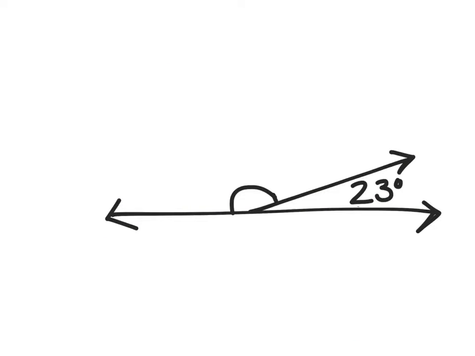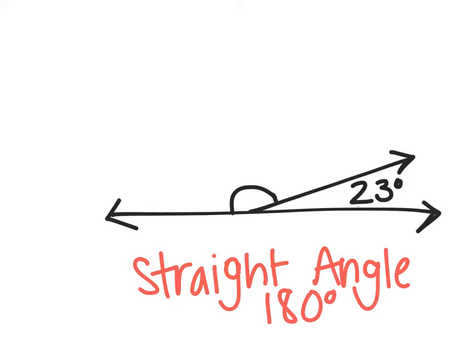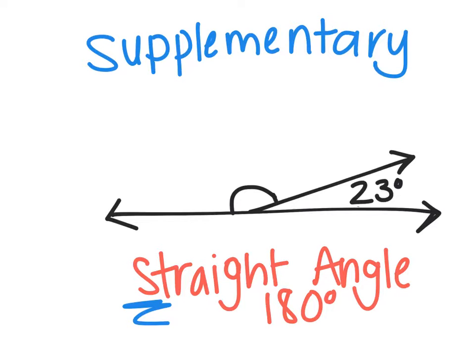We have another straight angle. And we know that a straight angle equals 180 degrees. Because it's a straight angle, it is supplementary. The two angles together are supplementary angles because they equal 180 degrees. Okay, so we know that this angle right here equals 23 degrees. Oh, I didn't label this. We're going to call this angle K. So we don't know what angle K equals.